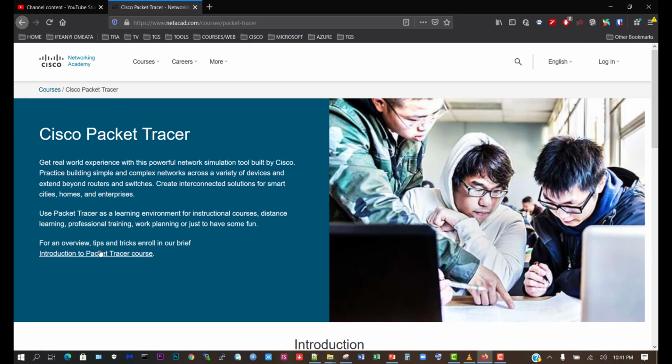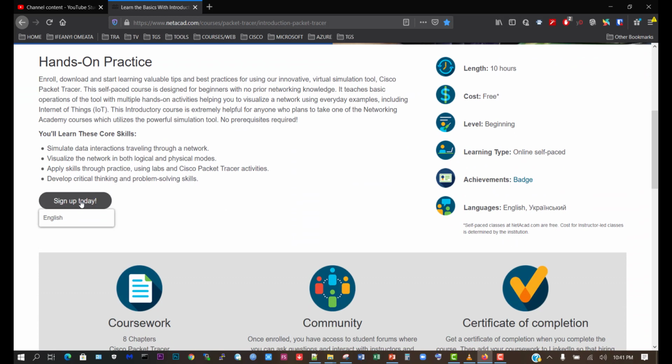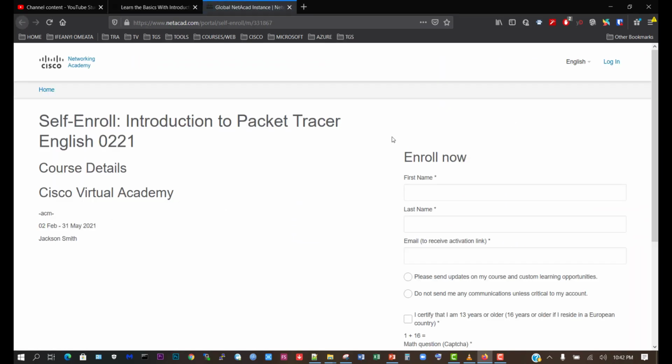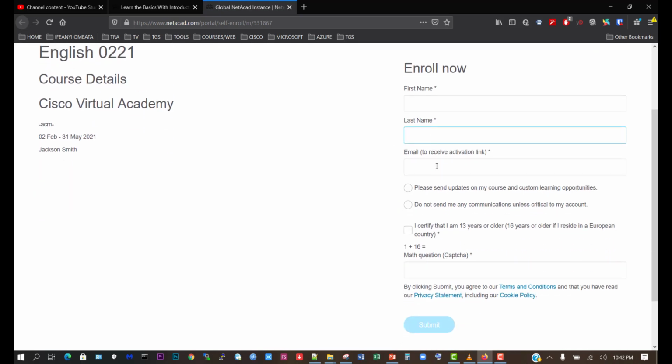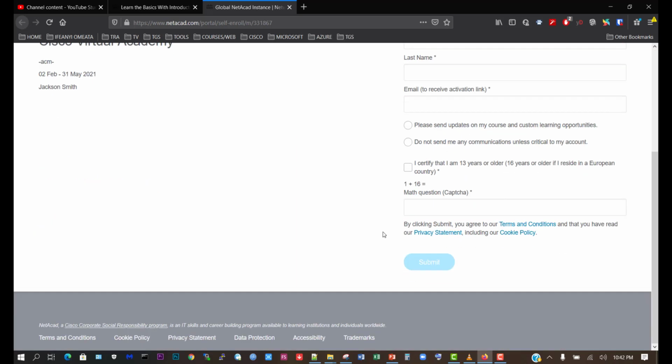We'll click on the Introduction to Packet Tracer, and it brings us here and says sign up today. So you select that in English, and it wants you to enroll for the course. Once you fill this in and enroll, you automatically become registered on the Network Academy website, and then you can log in to download the Packet Tracer software.